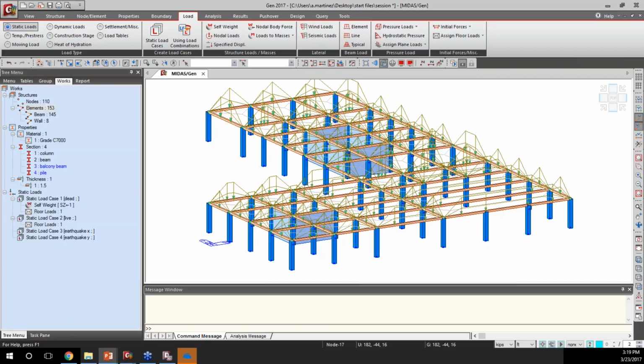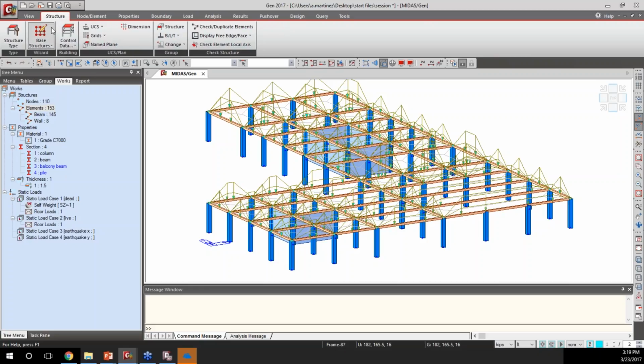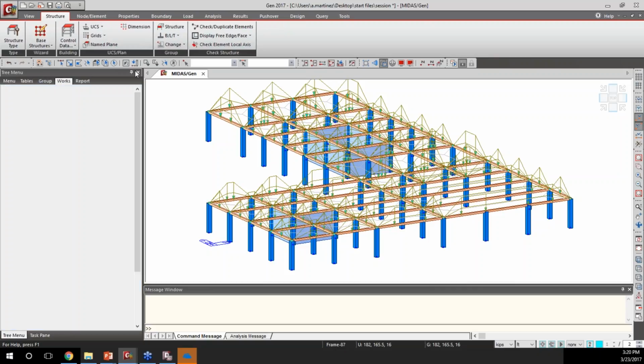So from here, we can actually generate the first half of the building by making copies. So I'm going to go to Structure, Control Data, building generation. Although you can also just press Control G on your keyboard.